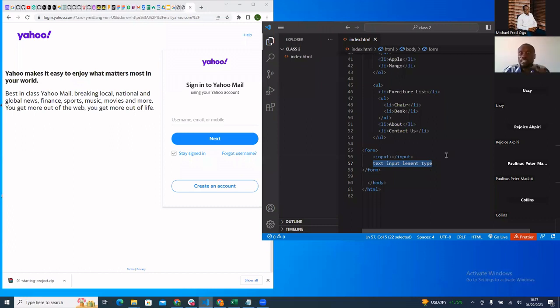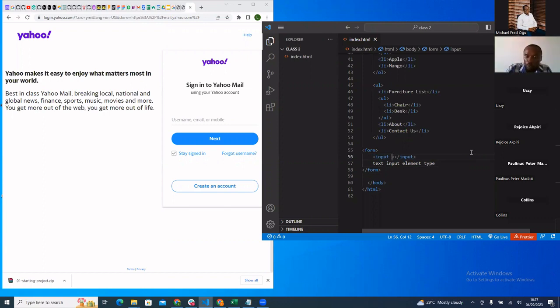And how do you create this text input element type? Remember, I said the input element is an element on its own. This input element now has different types. One of them is the text input element type. And how you differentiate them is in your input element.